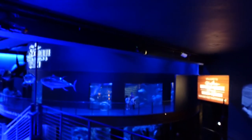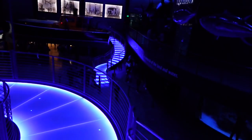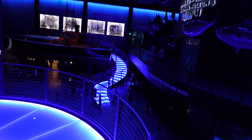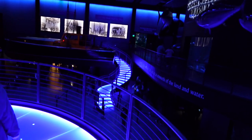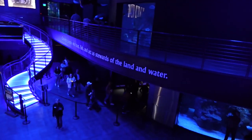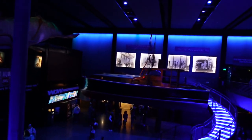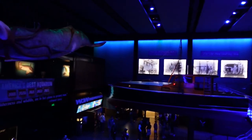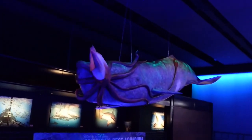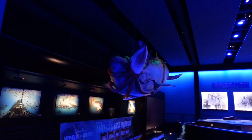And the cool thing is that if you walk through the National Museum, the exit is right into the aquarium. Oh man, look at that. There's a line to get into the aquarium. See the line to get into the aquarium? It's a busy day today on a Saturday as of the recording of this, so hopefully we'll make it in there, but it's going to be a busy aquarium video, so pretty cool.